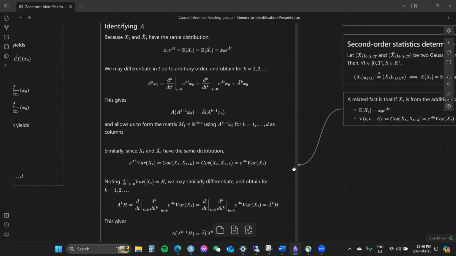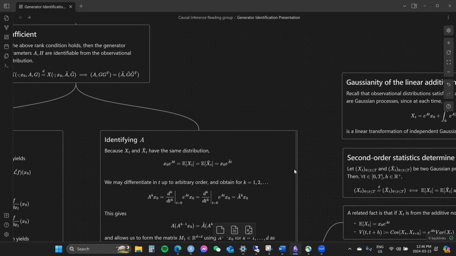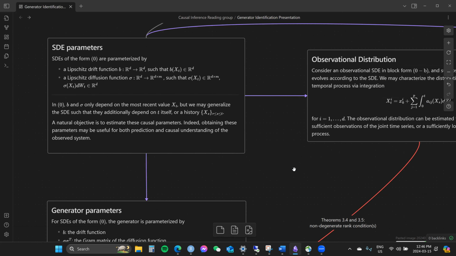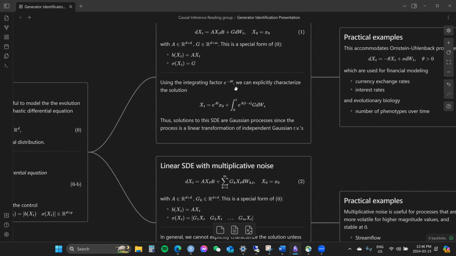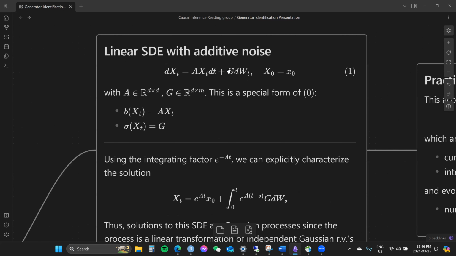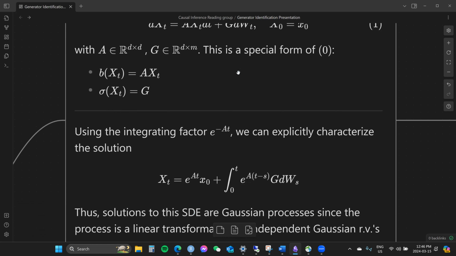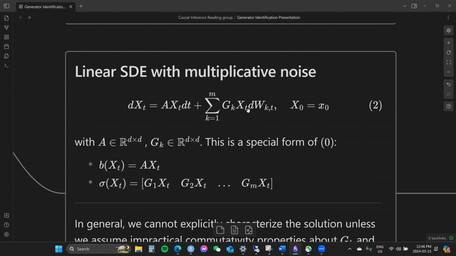What's the assumption of the noise? The noise itself is modeled according to Brownian motion. So I'll go back. Okay, this is additive. How each time step evolves is according to the drift and this term. So it's going to be a linear function of Brownian motion, and the increments of Brownian motion are normally distributed. The other one is a little more complicated because you have to weight the Brownian motion with the contribution from your process itself.